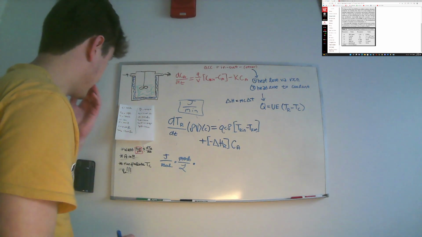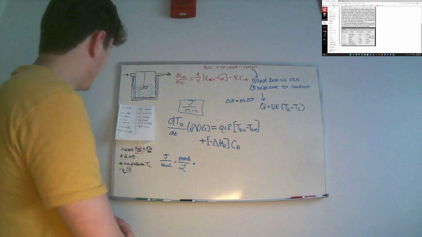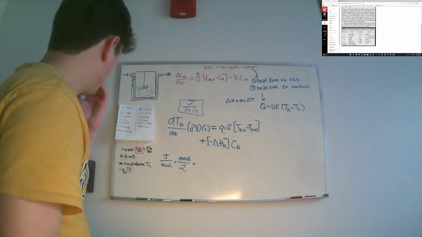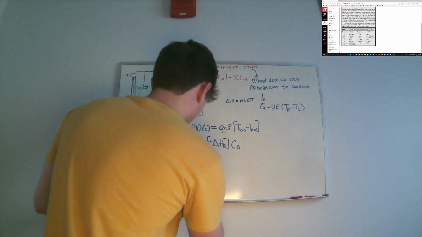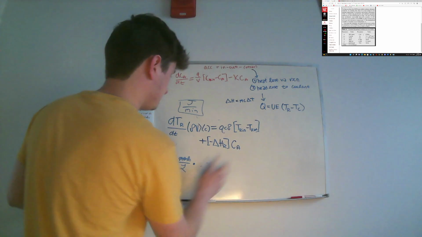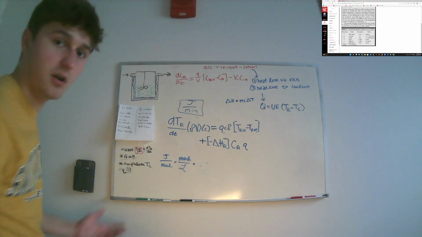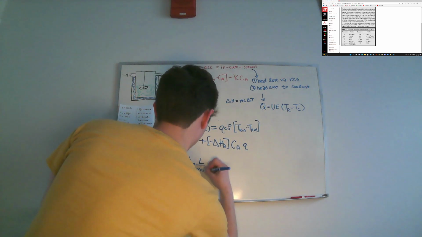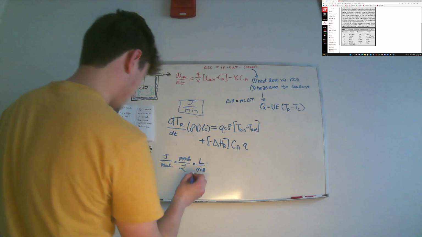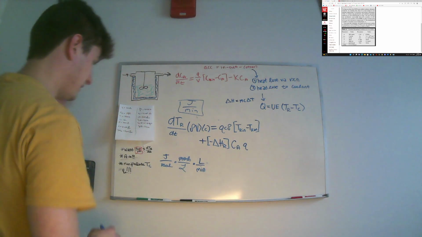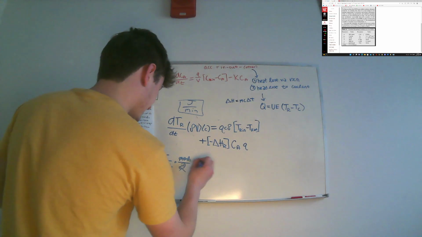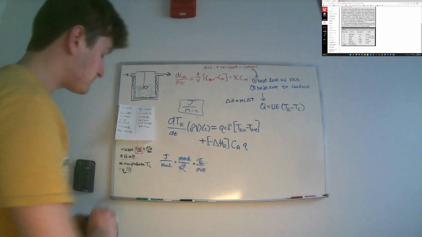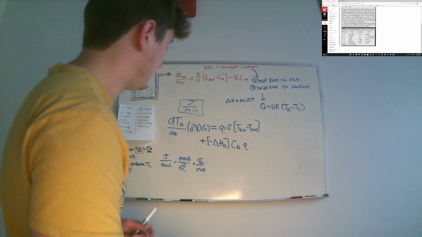Now, what is the best way for us to get rid of that? I believe that the best way for us to get rid of that is to multiply by Q, of course. Not multiply by Q because that's our flow. Again, that's our rate. We need that rate in there, which is liters over minute. Oh, wait, would you look at that? Our liters have canceled out. Oh wait, yeah, do look at that, actually. Now we have figured out what we need to multiply the enthalpy by.